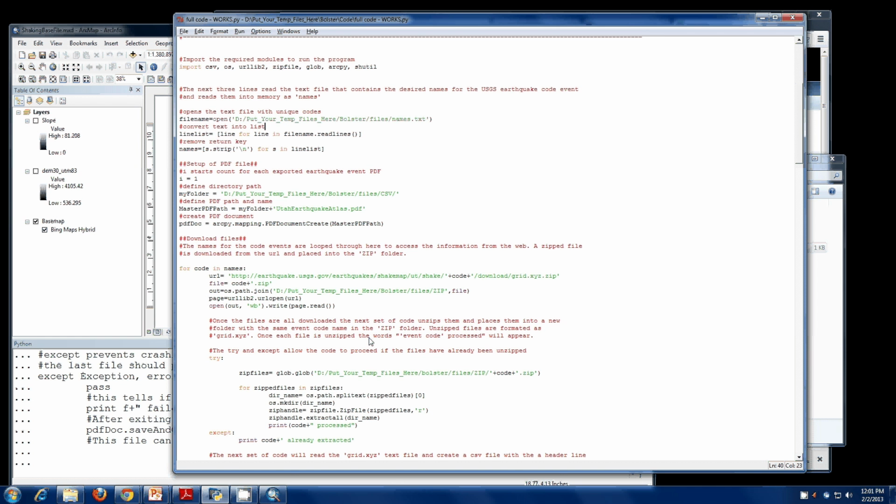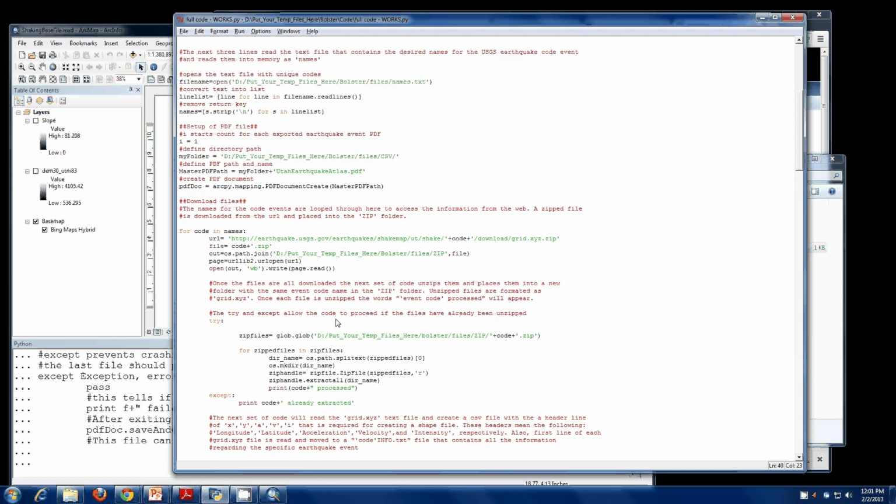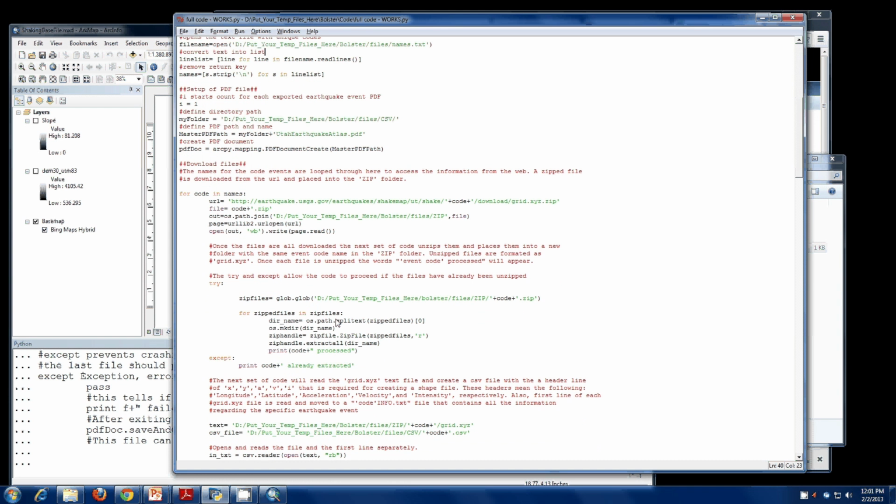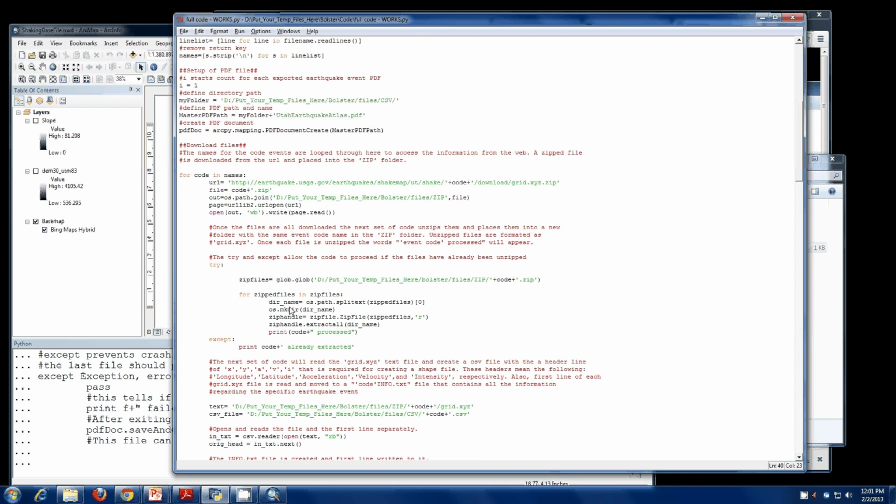Once that is done, we need to unzip all those files because they all come out in zip files. We access them through this glob, and after that we run another loop through those globs and unzip them. The reason there's a try and except here is because the zip file doesn't work very well if it already exists.